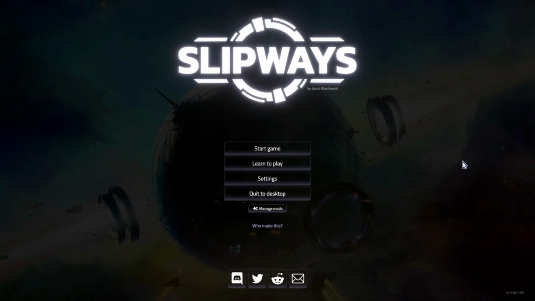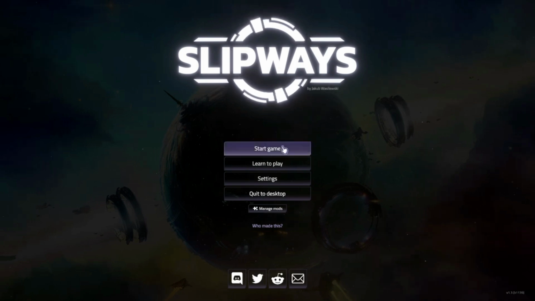Slipways is one of those games where when the mood strikes you to play it, it strikes hard. And, well, I've been struck. So here we go. For those of you not familiar with this game, Slipways is a puzzle empire management game where you are trying to link an interconnected web of planets to each other to maximize the number of trade routes, help them develop, and gain points at the end of your 25-year run.